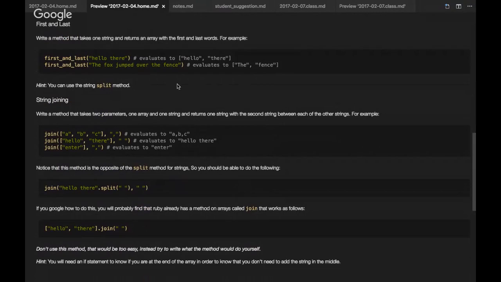How about this first and last? Who was able to finish this one? I did it, but I wanted to know if there's a way to filter out punctuation if people put it in. To filter out punctuation?